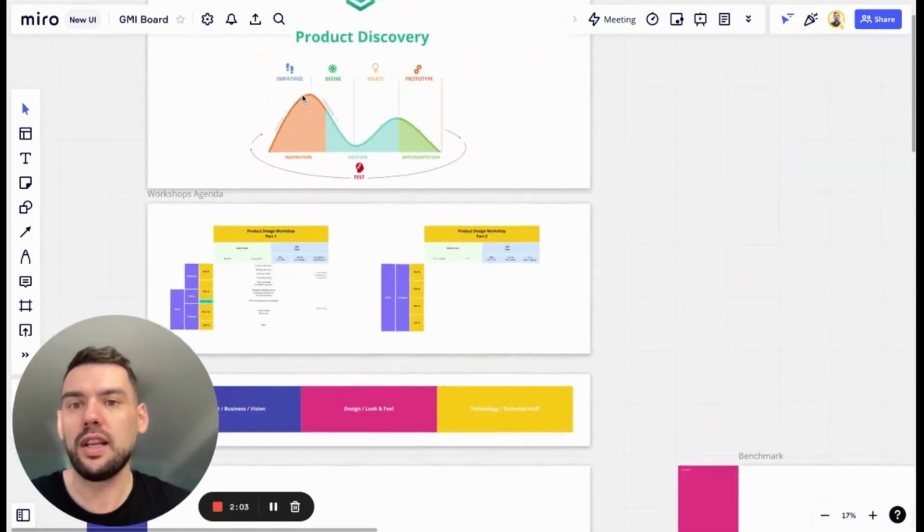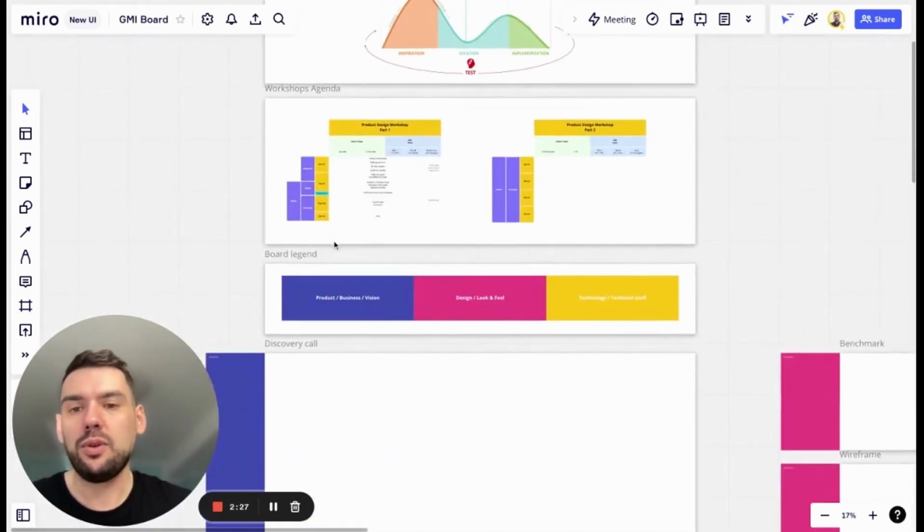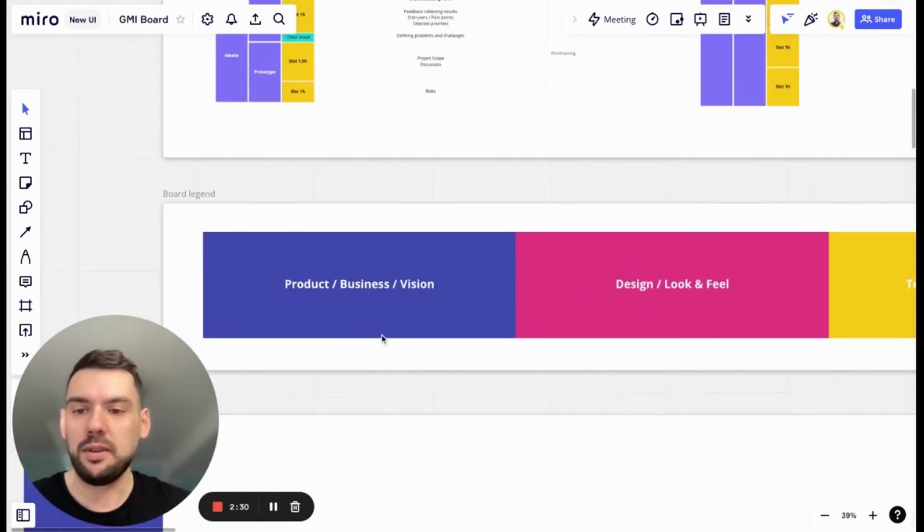We need to understand and define who the end user is, what the problem is, and what the market is. When we have this knowledge, we can discuss possible solutions. So we can do brainstorming and generate ideas to solve this problem for specific users. We try to do it on this product, business, vision step to understand the place on the market for this product and what's around it. So who is involved in this product?